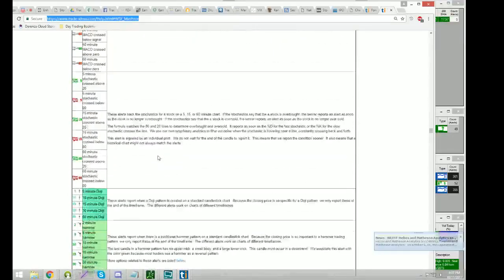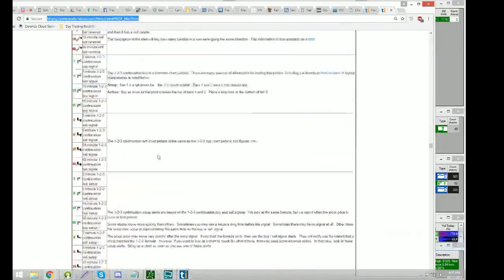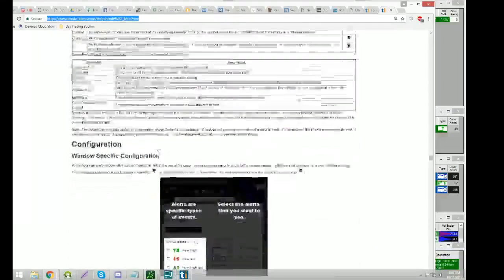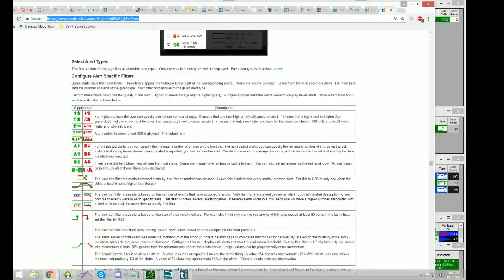Like I said, for the example of a new high, you have these filters. If a stock is making a new high, and let's say we have a price filter of $1 to $50, it's going to show you every stock that's within $1 and $50 making a new high. That's where you can limit things down by adding different filters and creating a scan that narrows down what you're looking for.